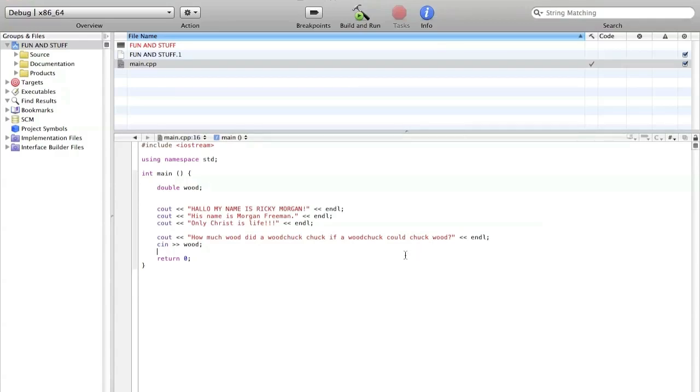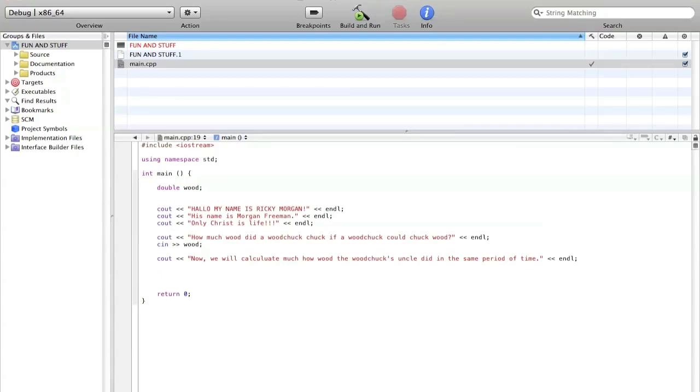And now we're going to have the computer do a task for us. We're going to say now we will calculate how much the woodchuck's uncle did in the same period of time. We have some information that they don't know. We know the father of the woodchuck can do 10 times as much wood. He's a very sturdy uncle.